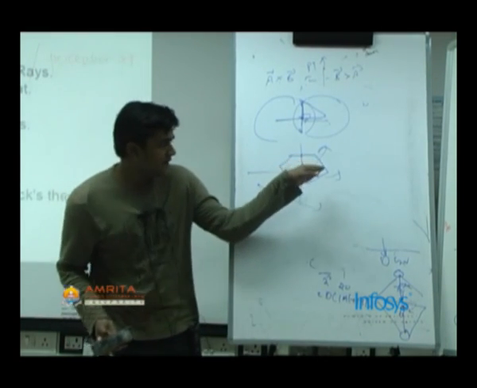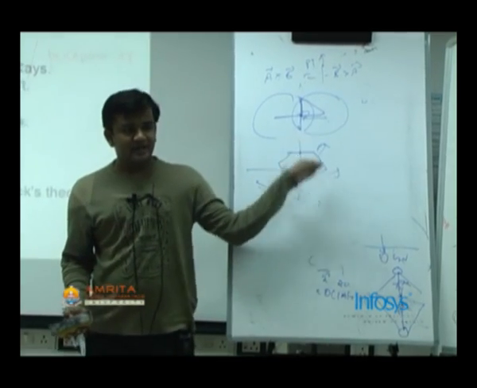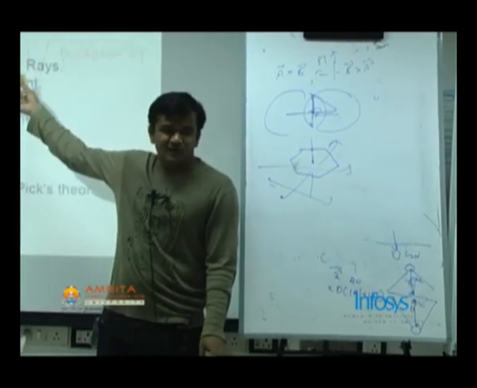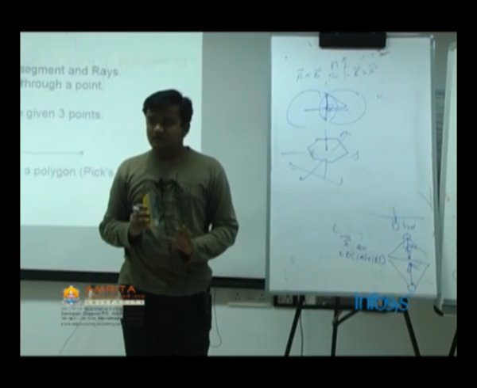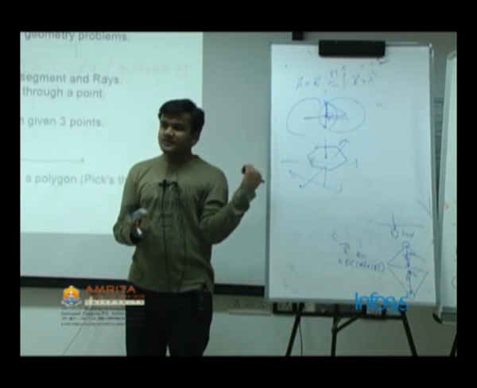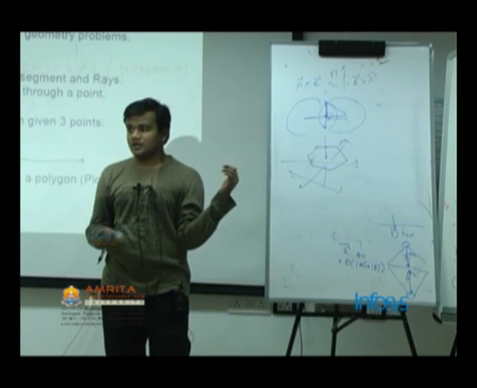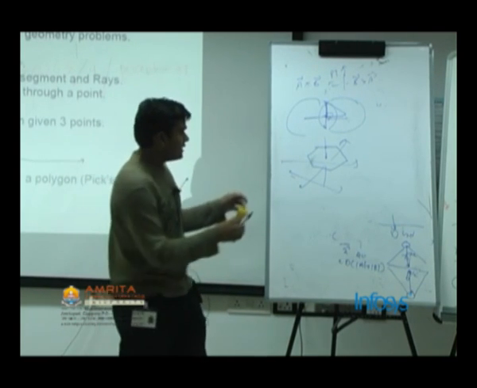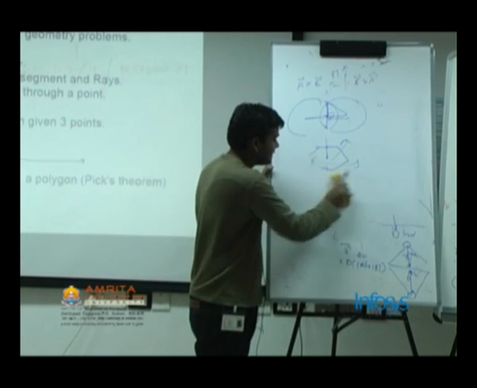Intersection here means the intersection of a ray with a line segment, which again falls into one of these categories which you can solve, right? So this method only works for convex polygons, it won't work for concave polygons. So for concave polygons, you need a slightly more advanced method.